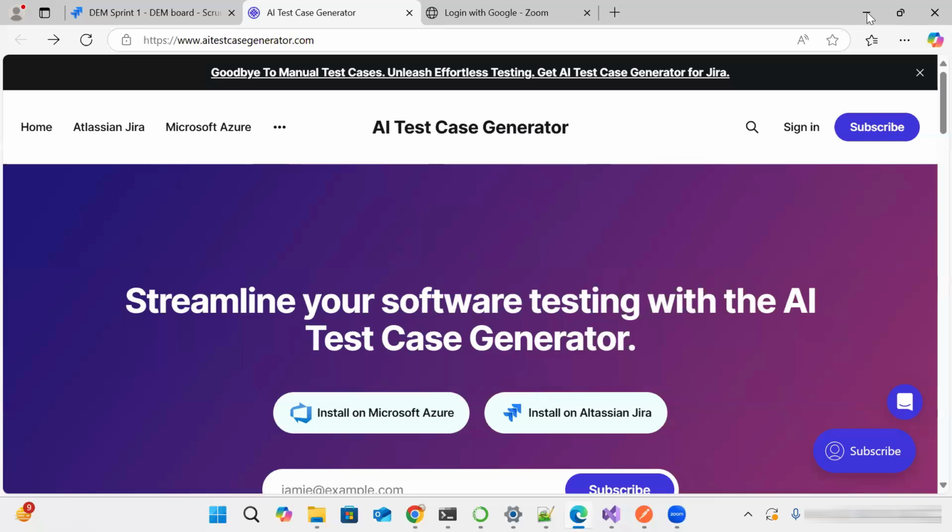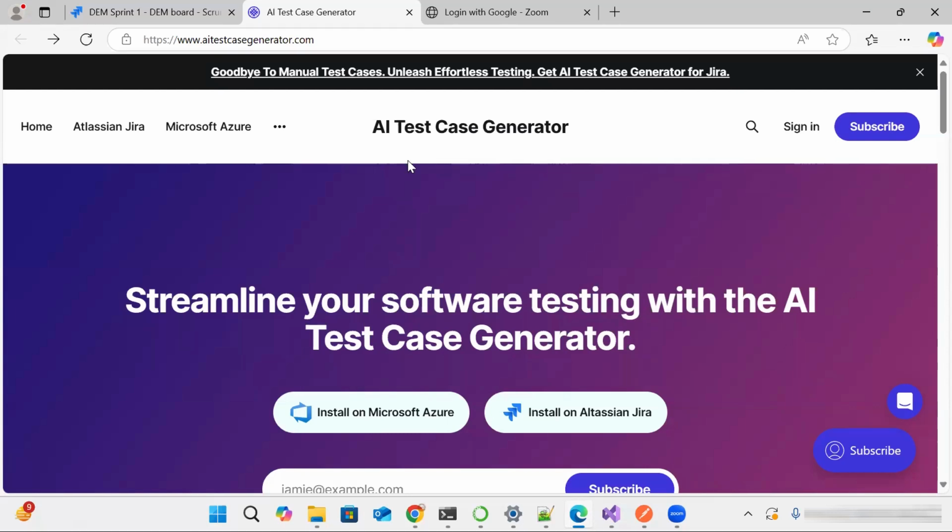Now, as we know, AI is booming. So I thought, why not come up with some AI powered application which can help you in test case creation. I understand most of you are already using ChatGPT, Gemini, or any other application just for creating the test cases, right? But when you ask any application like ChatGPT or Gemini to create the test cases, you have to pass all the details that are already there in the story card, right? But if some solution can understand the context and the requirement directly from the story, that would be a better thing. What do you think, right?